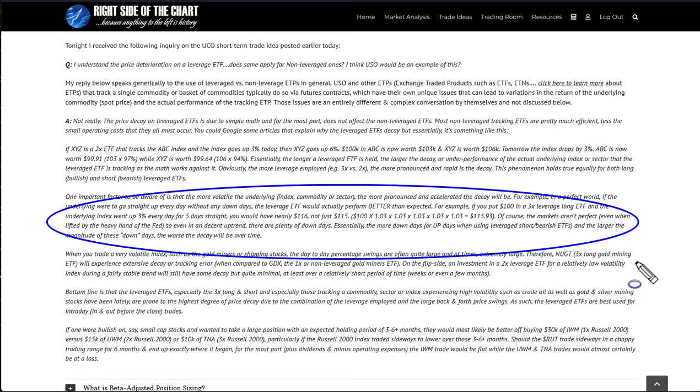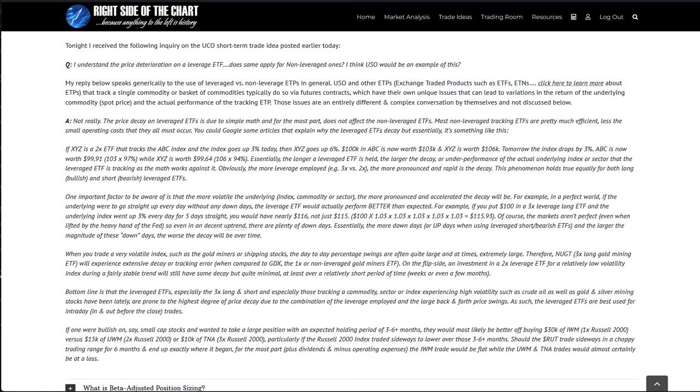Even if you get the call right long term, let's say a year-long trend, but it's a sloppy trend with a lot of corrections in between and a lot of days that close against your position, that's where the decay will eat at it. You still might outperform the underlying if you get the trend right, but you're probably not going to outperform by 200% as you might think.